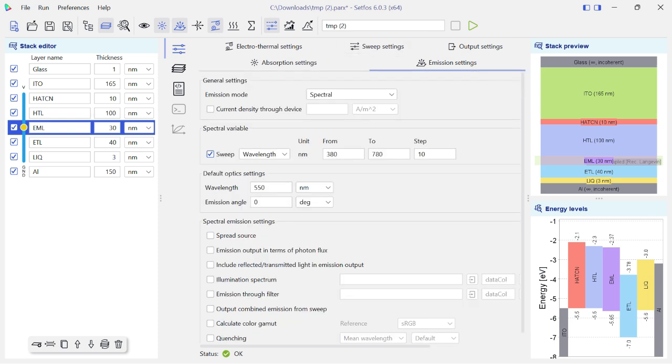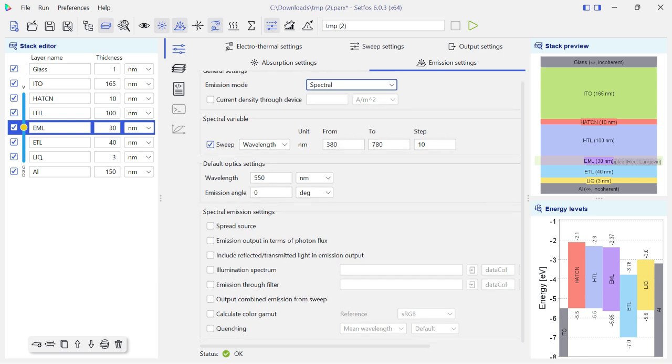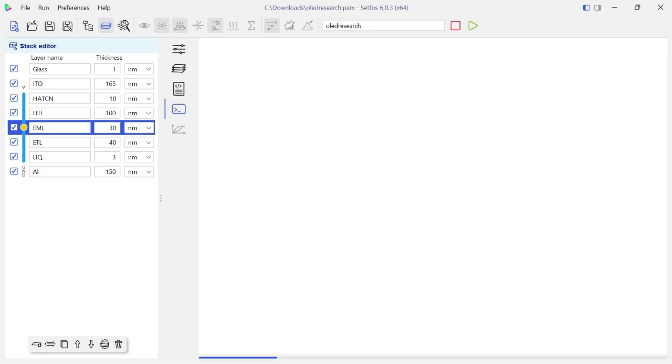You can move with this emission setting. You can see different modes are given: spectrum, SIP wavelength, emission angles, quenching. You can choose force reset or that reset. You can choose quenching as well. You can give your simulation file name, OLED research, and click on the run button.